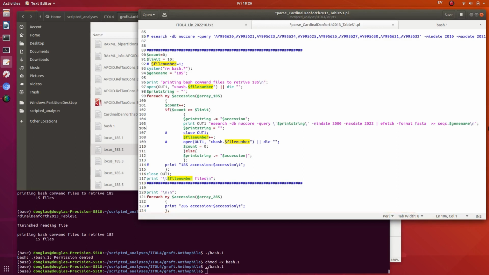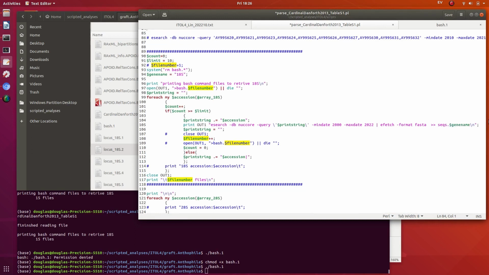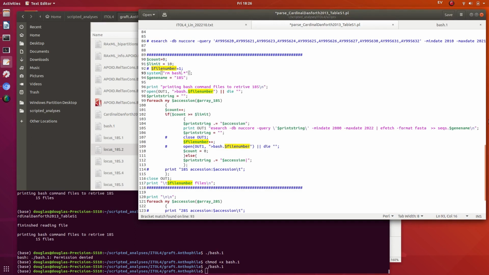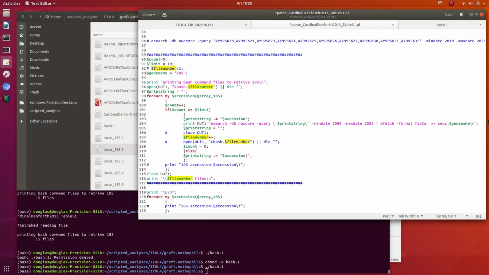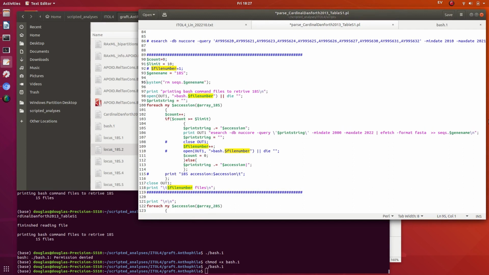But that means you need to delete what was there previously. So set the gene name 18s, remove the previous output file if present, and then append to that name.